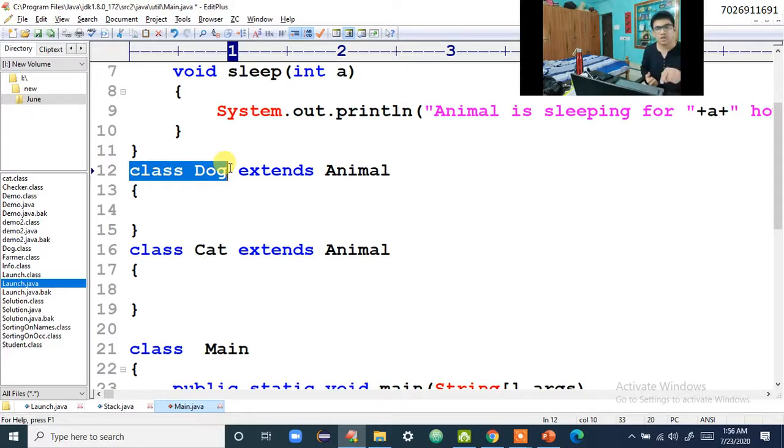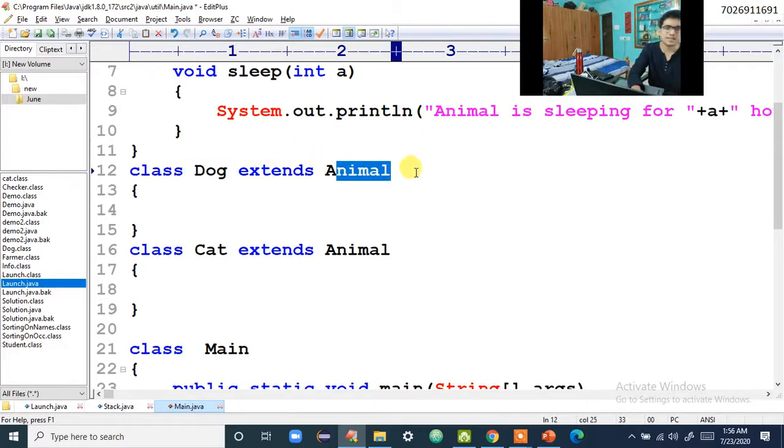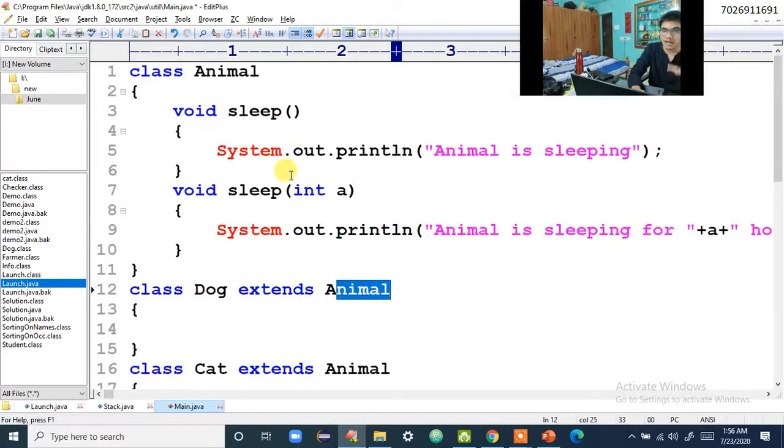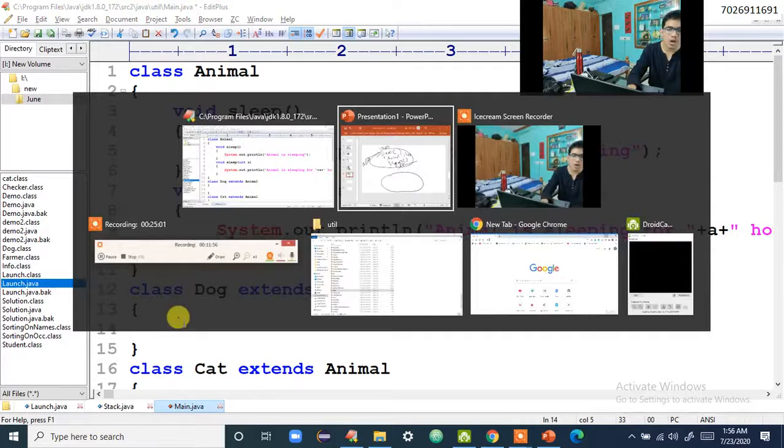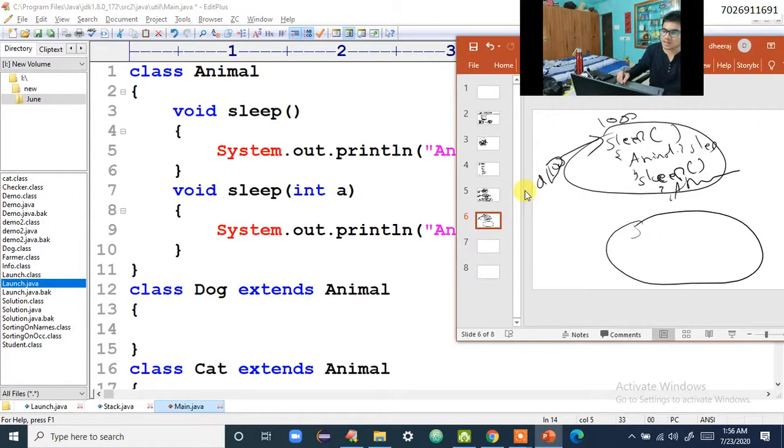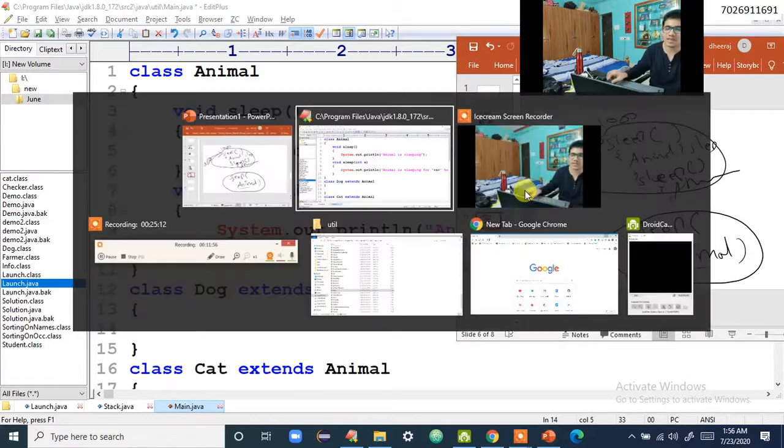If I have to exist in this world, first my parents have to exist in this world. And that's what happens here also. Now the compiler will understand that this dog class requires its parent to be created first. That's why it will go to the animal class. So before creating the dog object, it will come to the animal class, copy this, and copy the dog content if it is there. But now there is no dog content. Whatever is copied will come here. So there is a sleep method from animal, not dog. That's what will happen for each and every object.